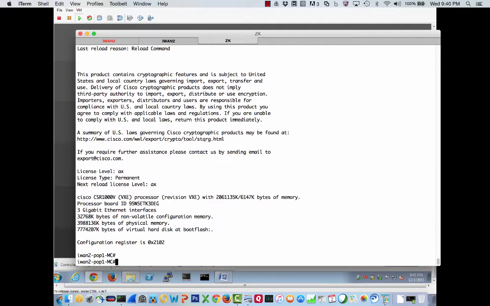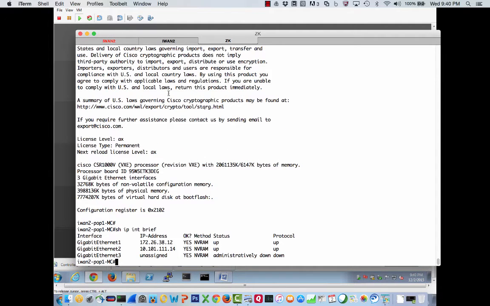The interesting thing is if you actually do a show run, it's going to look a lot like what you would think of as a normal router, because it is a normal router. The only thing that tells me it's not quite what we're used to is if I do a show IP interface brief, because there's no IOS XE box that I know of, no 4300, no 4400, that has simple interfaces like this.